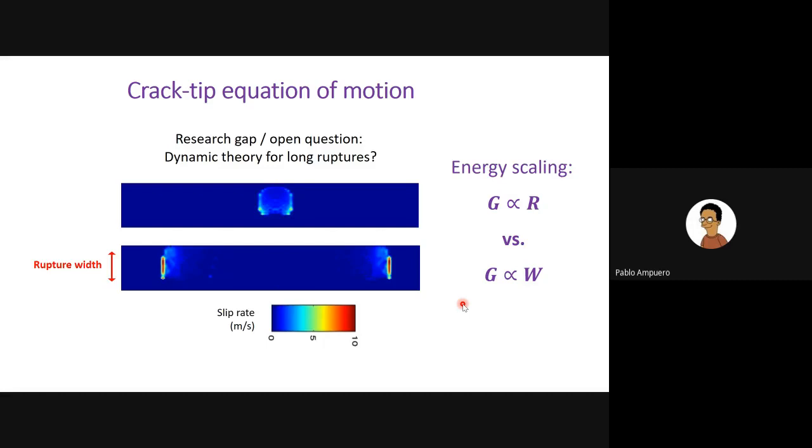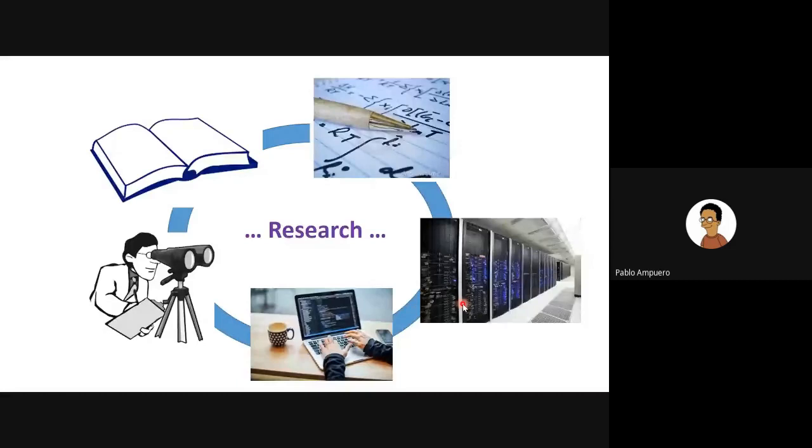So in the rest of the talk, I'll try to highlight a few things that we did during our research. It's a combination of all these things. It's iterations between many of these things. One is being aware of the past literature and what has been done, not only in earthquake dynamics, but in fracture mechanics in general. So that's literature search and being up to date with that literature. That is one of our sources of inspiration, as you could see.